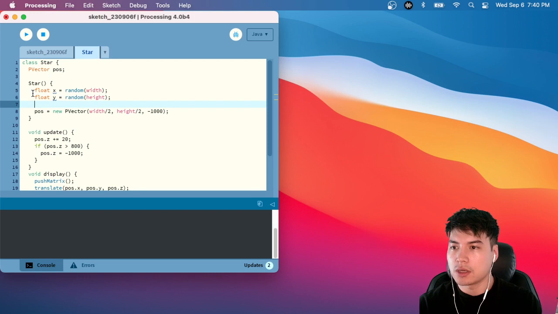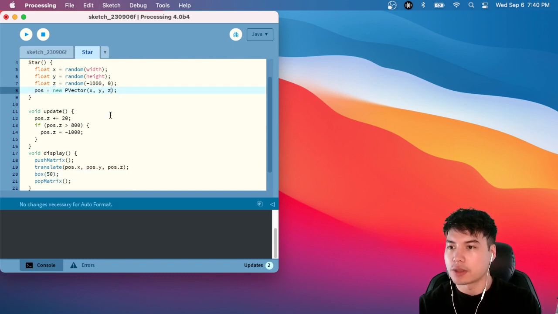And then let's say float z equals a random value between negative 1,000 and 0. And now, instead of these hard-coded values, we'll say x, y, and z. Okay, so this will randomize all that for us, right?